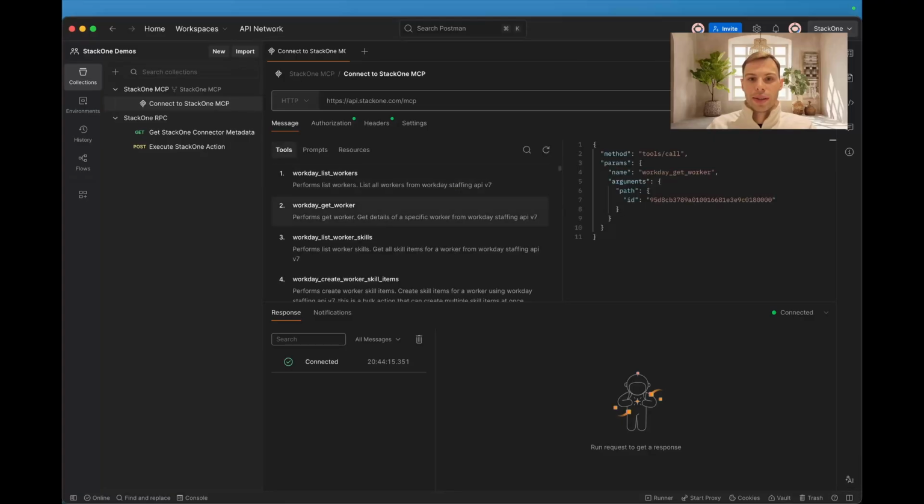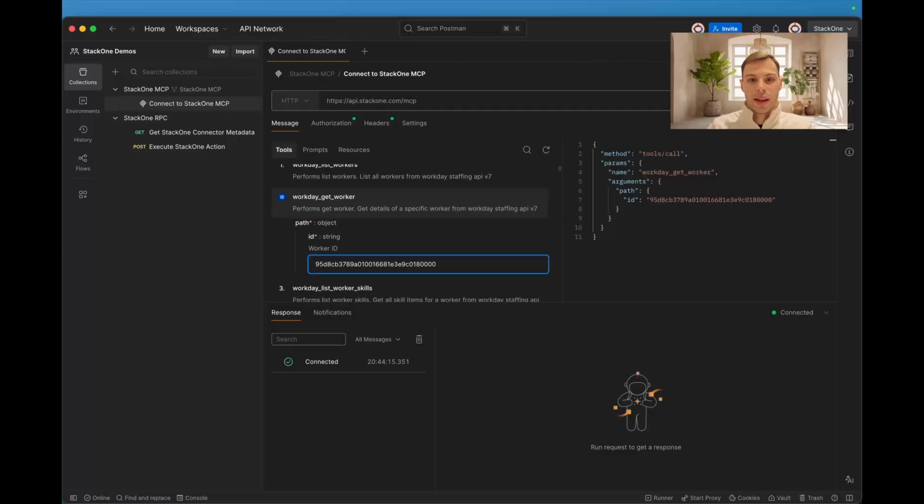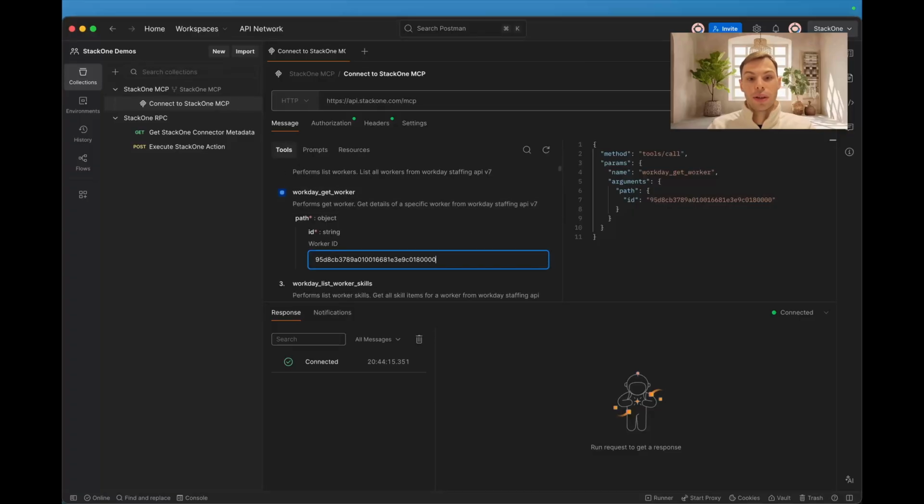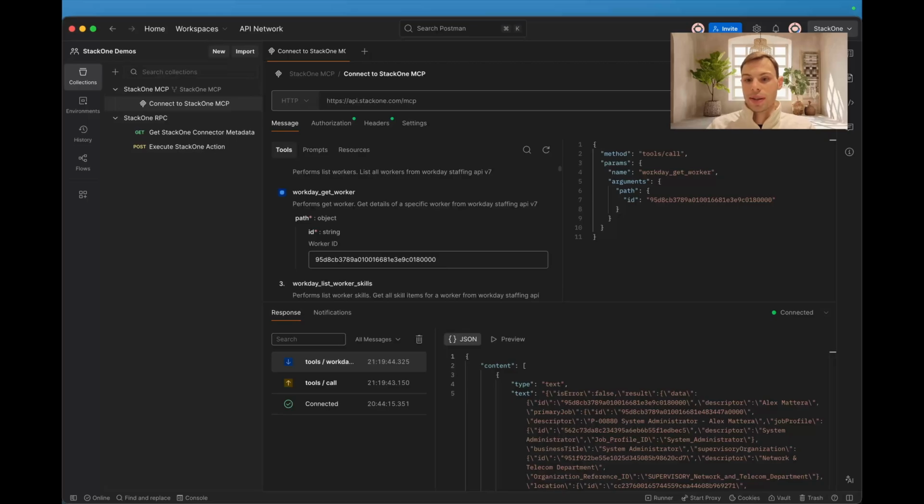Once I've connected, I can see all the tools available for this account, and I can click on a specific tool and configure the input for this. In this case, I've copied the request from earlier in the playground, and I'm just going to hit run, and you can see the result come back in real time.